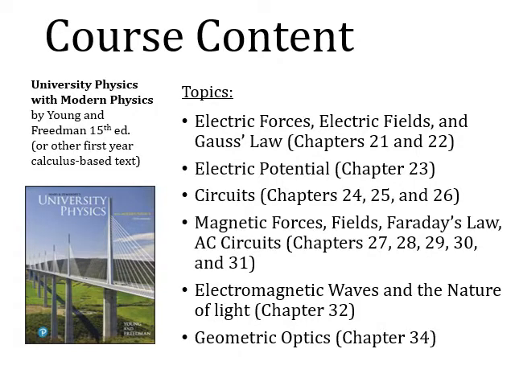The official textbook for the class is University Physics with Modern Physics by Young and Friedman. This is the book I'll be following along, but really any first year calculus-based textbook should do the trick. Not much has changed in the past few hundred years, so the topics are all pretty much the same. We're not using Mastering Physics, so you don't need to buy a brand new textbook with a Mastering Physics access code, but you should have a book. There's going to be times you want to read a little bit more or try some extra problems, so I recommend you get a textbook.